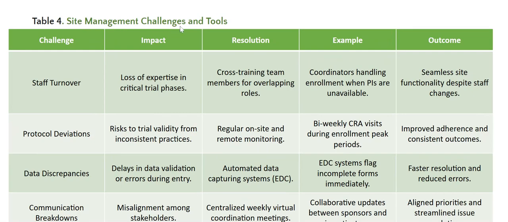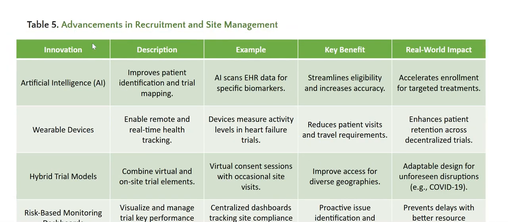Table on site management challenges and tools, the challenge, impact, resolution, example, outcome. Challenges, staff turnover, protocol deviations, and even protocol violations, data discrepancies, communication breakdowns, and budget constraints. Another table on advancements in recruitment and site management, innovation, description, example, key benefit, and real world impact. As innovations, AI, wearable devices, hybrid trial models, risk-based monitoring data dashboards, RBM dashboards, virtual site coordination platforms.